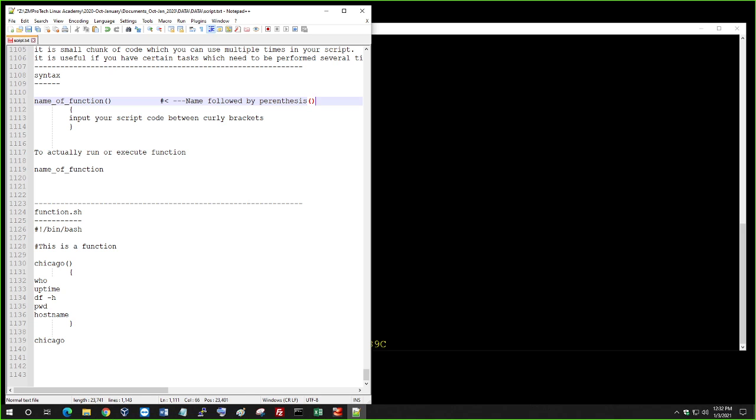Okay, so if you give a syntax like this, then the script will recognize this as a function. And then you could put your code in here. It could be thousands of lines. It doesn't matter. As long as you do this, it will do it for you.